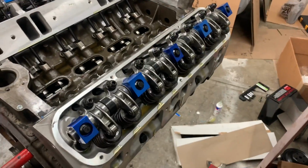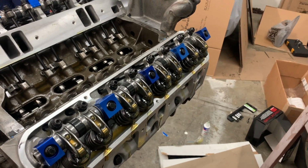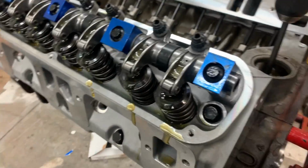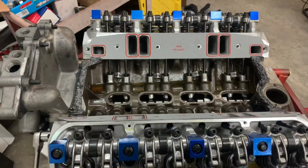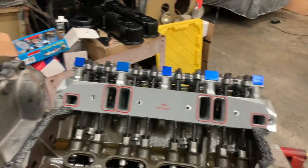Ooh, our passenger side is definitely oiling. Wow. And now our driver's side is oiling. Woo! All right, so all of our oil systems primed. Everything's golden there. We've relashed our rockers, just made sure everything's good to go.